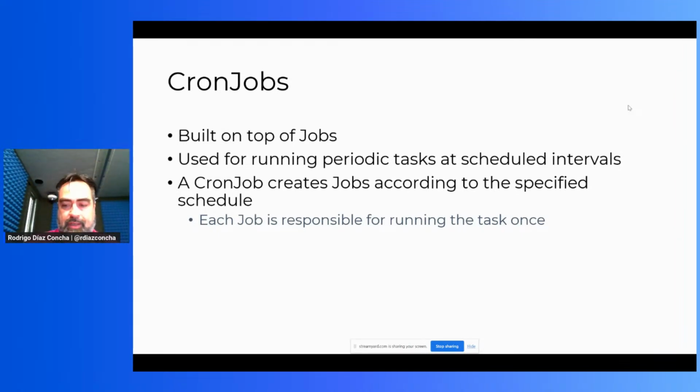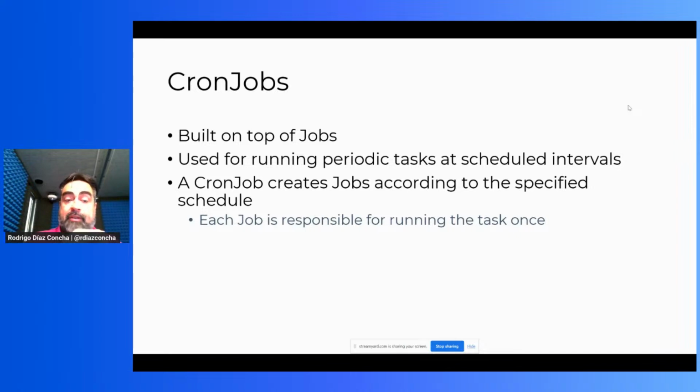That was deliberately executed by me, right? So most of the time, you want those jobs to be executed on a schedule, okay? That's where cron jobs are useful, okay?